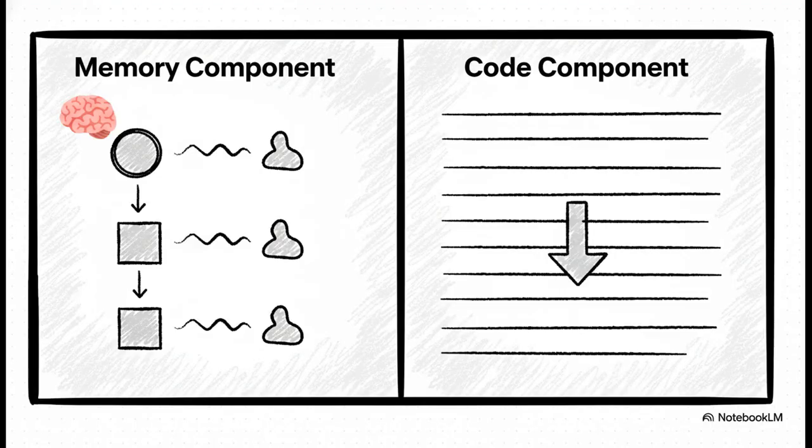And every one of these boxes has two main parts. First, there's the memory component. This is where all your variables and functions get stored as key-value pairs. Think of it like a dictionary. And then you have the code component, or the thread of execution. This is the part that actually goes through your code, one line at a time, and makes things happen.